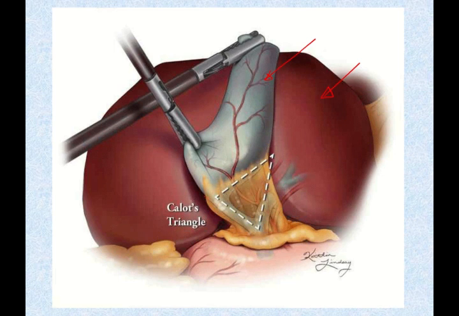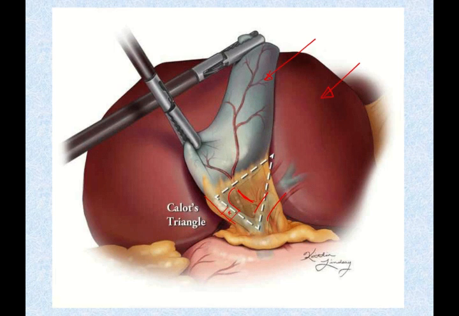Now the gallbladder has a duct called the cystic duct, which brings bile secretions from the gallbladder out, and this is called the common hepatic duct, which brings out secretions from the liver, left and right lobes of the liver, and this is called the cystic artery. Cystic artery is the main artery that supplies the gallbladder. When the gallbladder is removed during cholecystectomy, the surgeon has to identify the cystic duct and tie it on either side and cut it in the middle so that there will be no leaking.